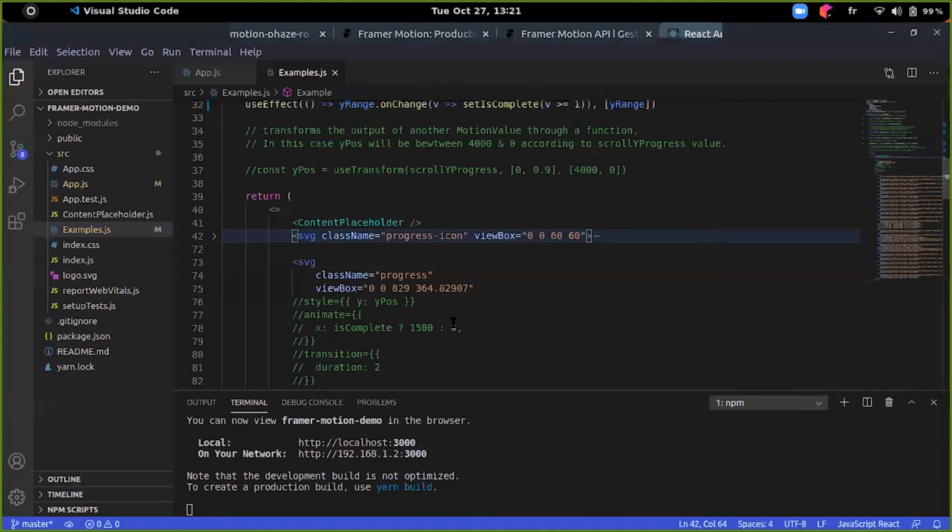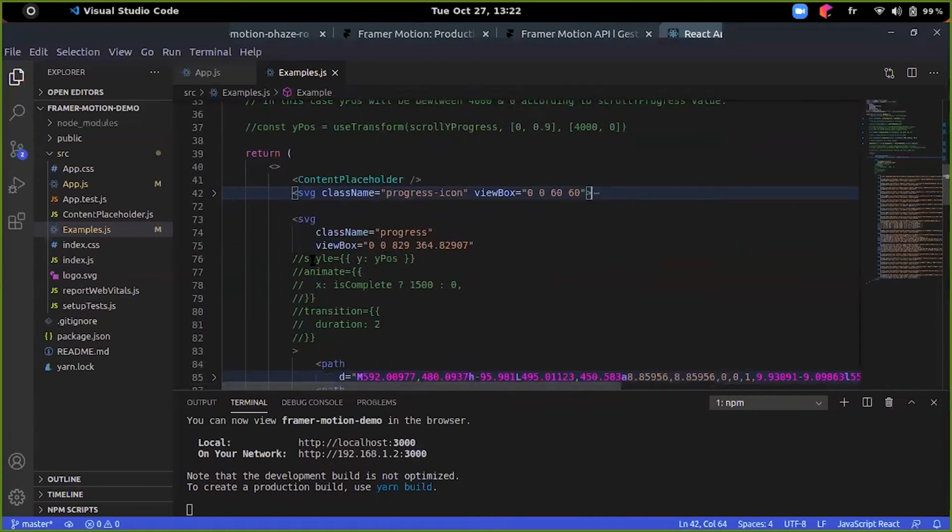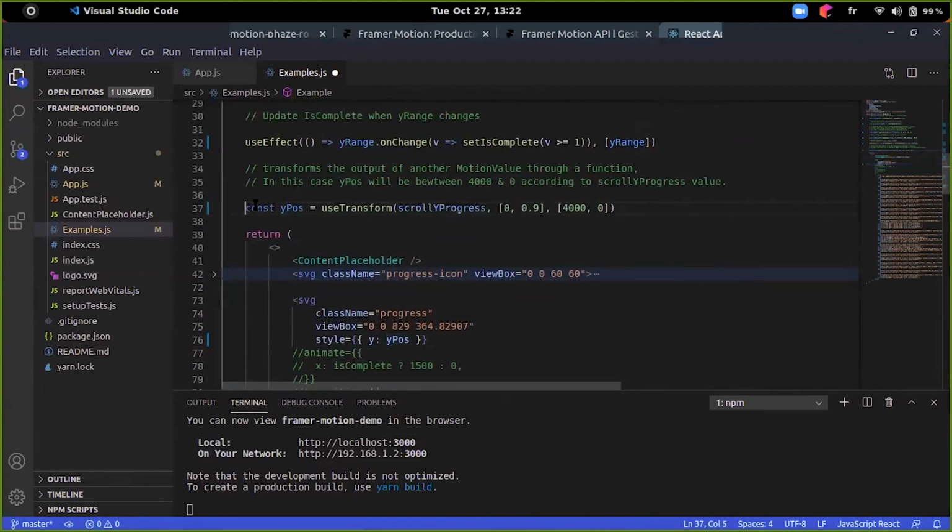So all we have to do is, first of all, change the Y position to yPose. yPose is a constant we added using the useTransform value, which takes scrollYProgress, a value from 0 to 0.9, and gives a value to yPose in an interval from 4,000 to 0.